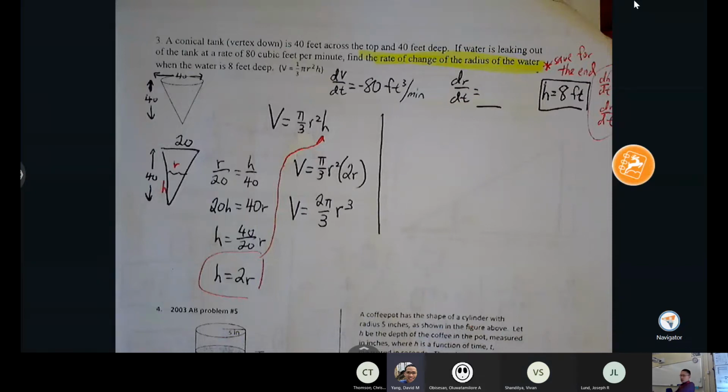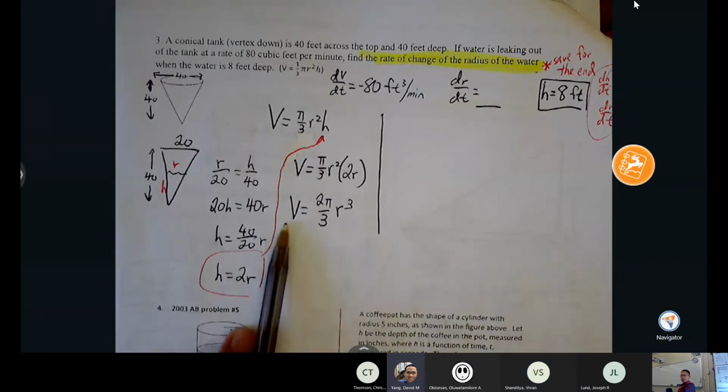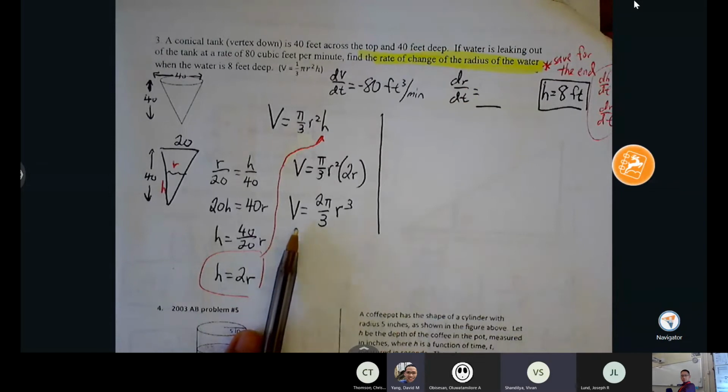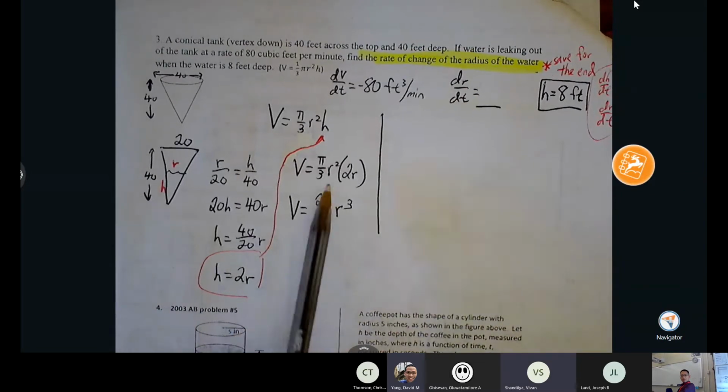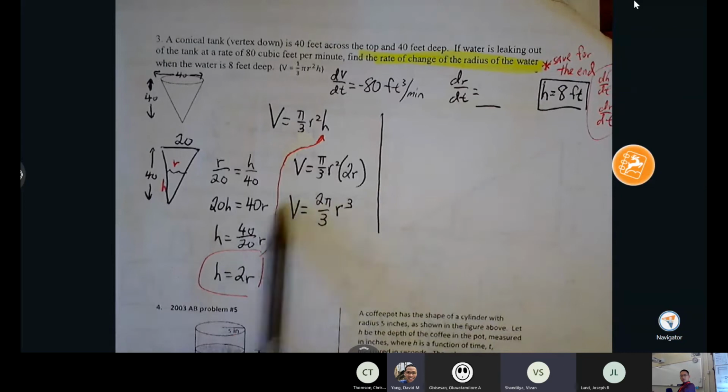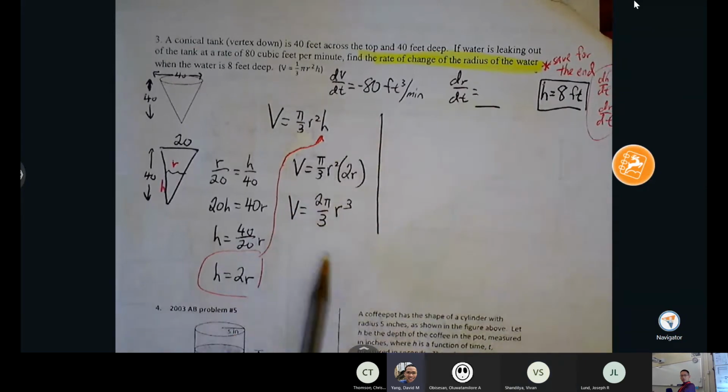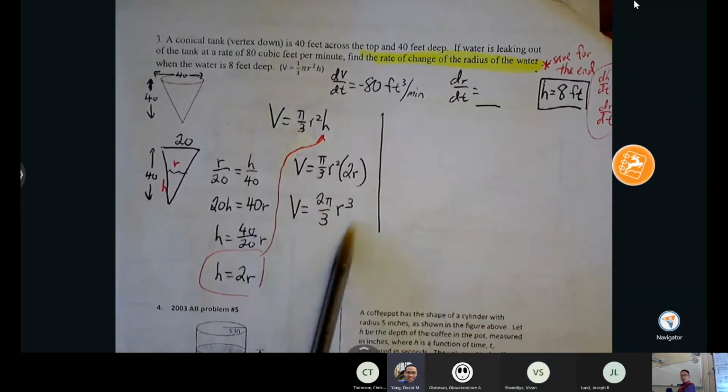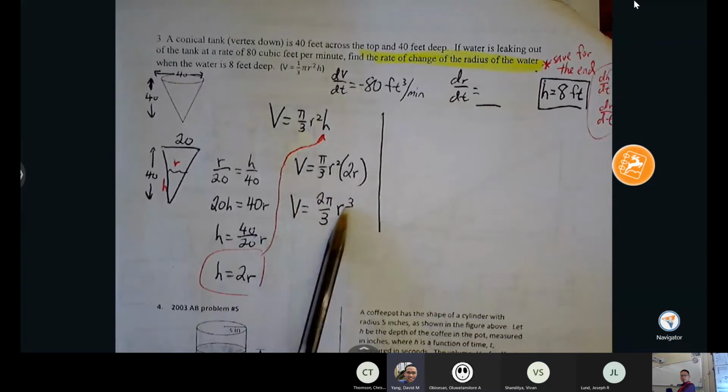All right, so let's walk through our derivative. Okay, Vivon, you want to take this one? Walk us through the steps. Okay, so we plug in negative 80 feet or dv over dt. Okay, good. So let's find the derivative first, and then we can start putting information in. So tell me what the full derivative is on both sides of this equation.